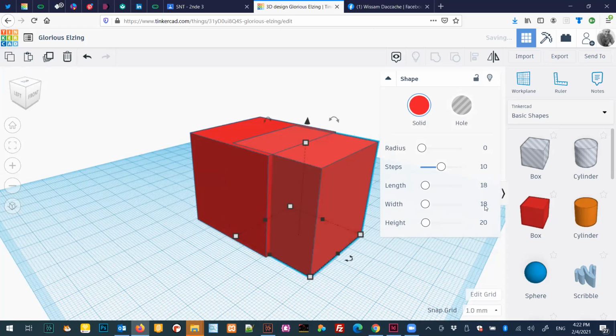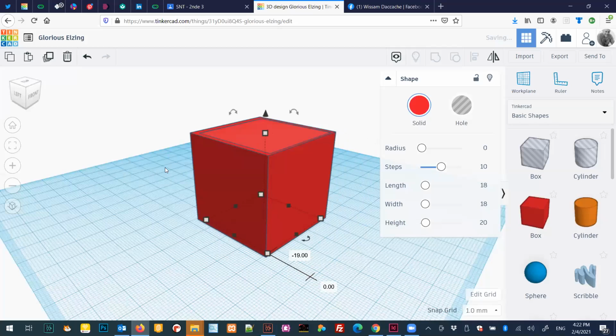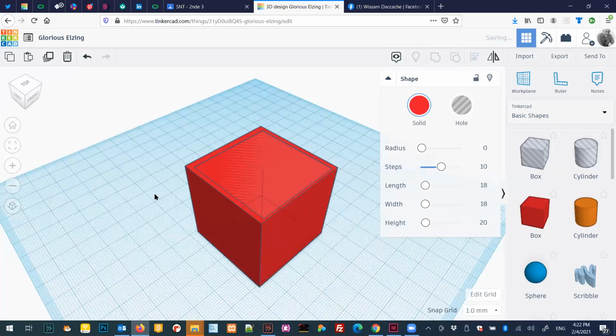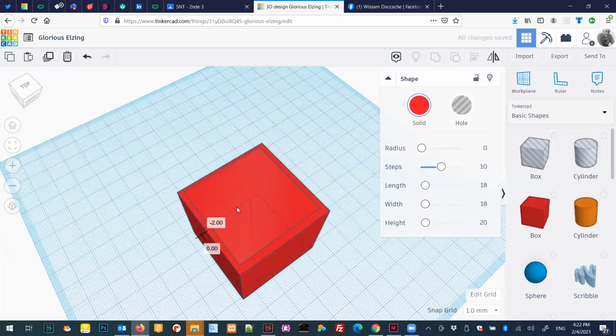So by that, I will keep 1 centimeter all around for the house. I will move the smaller box inside. I will press control. I will move it a little bit to see if it's centered or not, knowing that I can center it in an automatic way.